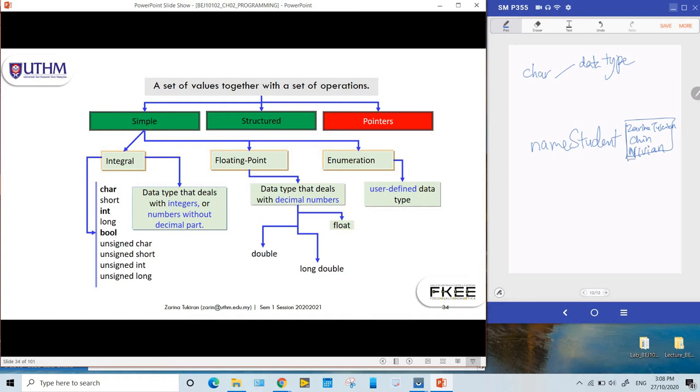So this input for name student is identifier name, and it can hold more than one letter. Okay, it can hold more than one letter. So this one is considered as string data type.